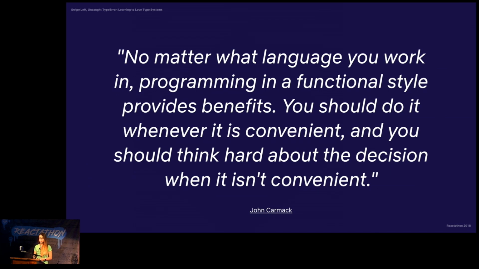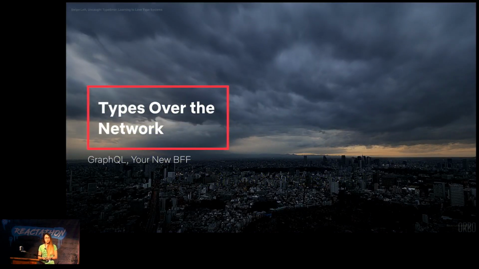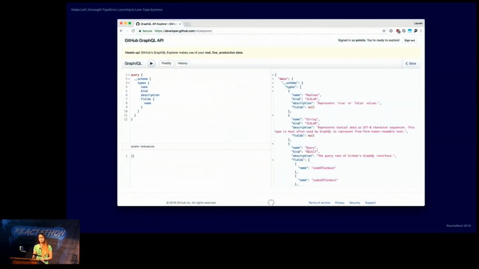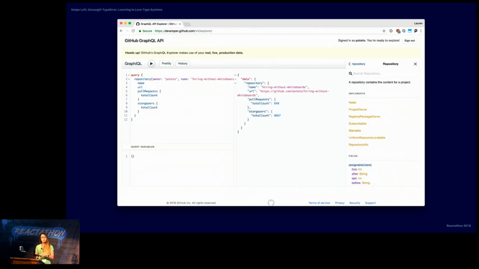I want to close off by briefly talking about GraphQL. If you're not familiar, it's all the rage. It's an alternative to REST and lets you build up a strongly typed schema that describes your entire object graph. GraphQL has a great user experience. And here we have a visual playground for GraphQL called Graphical, which you can mount on top of any GraphQL API. And you can explore the schema that your GraphQL endpoint exposes. This lets you know things like type details for each field. So clients of your API just know what to give you, right?